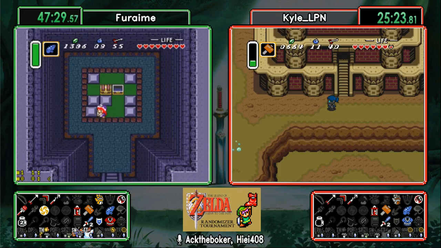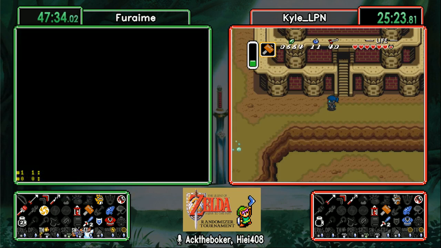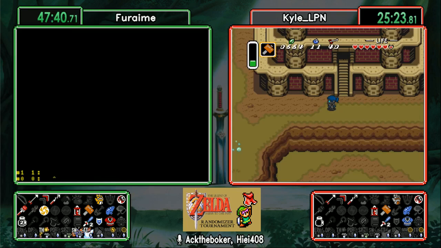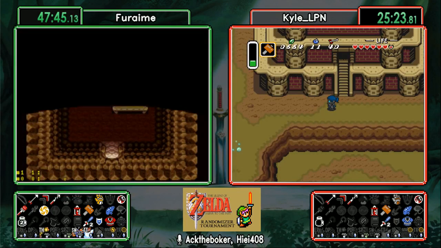Let's see what he gets in these nice Mire chests here. The Mire Shed. Oh, of course! Red Rupee 575, and no mirror. That's a pretty short trip into Mire. That was a quick dip, but he did get the intel. He needs to find the Ether.